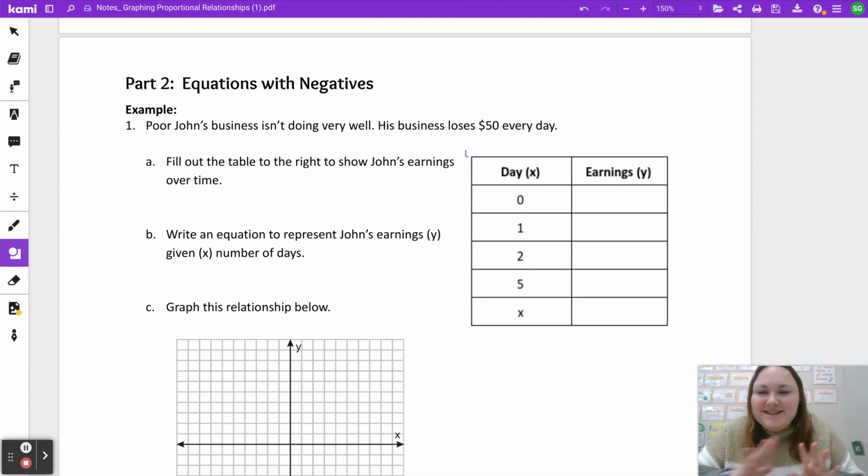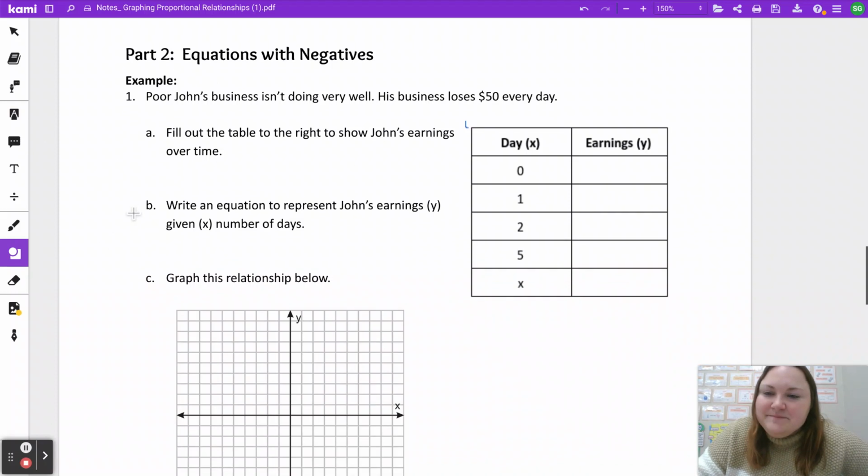And so to help set the scene, we're going to do one final word problem. Go ahead and read through number 1. And I'm going to have you try parts A and B on your own. Part A, you're going to finish filling out this table. And part B, you're going to write an equation to go with the story here. Go ahead, pause the video now to try them, and come back when you think you have those answers.